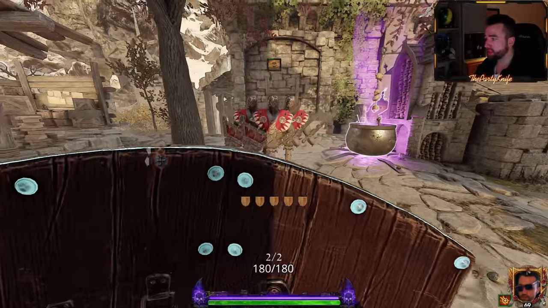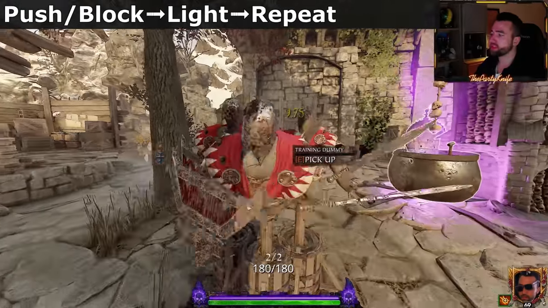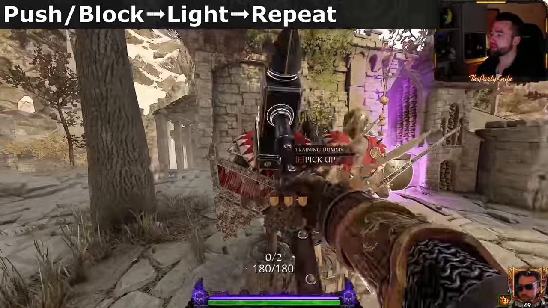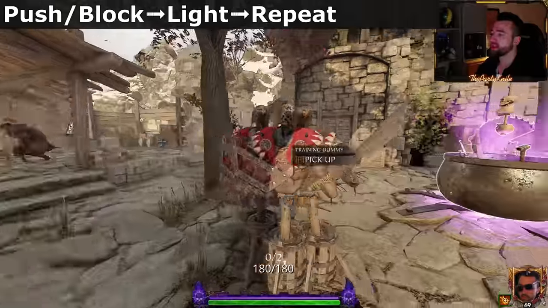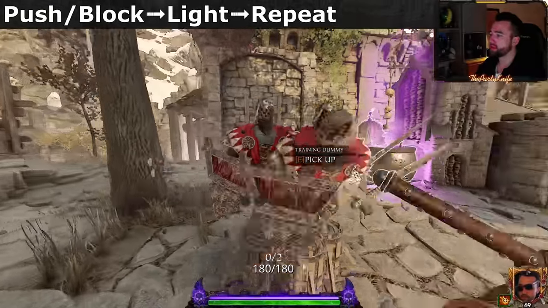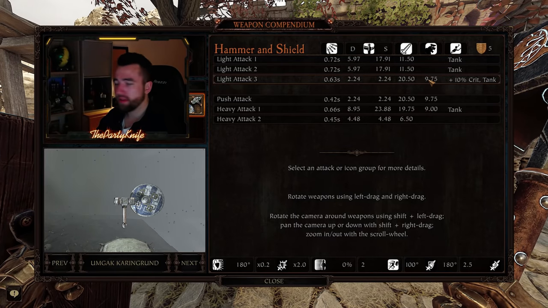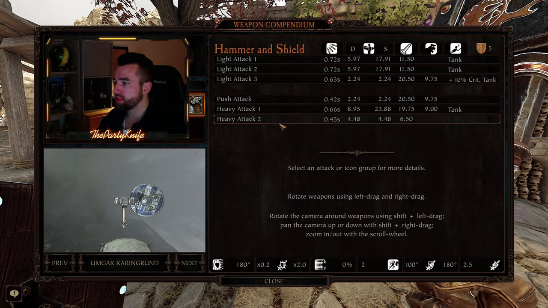Now versus armored minions, and also really versus things like maulers and such, it can be really good to do this. Push block attack, light attack, push block attack, light attack, push block attack, light attack. This gives you this overhead push block attack into the most effective attack from the light attack chain. And yeah, that's pretty much all there is to say about this weapon.